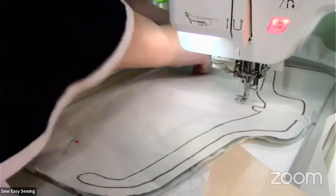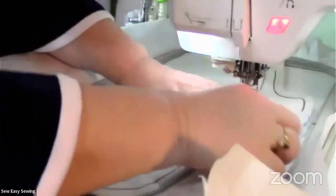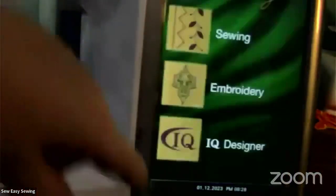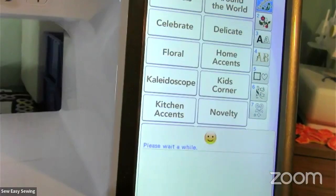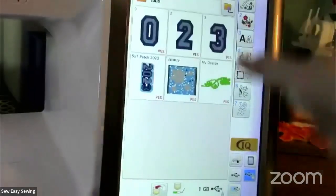And I've already stitched it magically just to save time. Because we need now to put it together, not just how to embroider it. Okay, so I'm going to go to embroidery. A jump drive. And here they are.